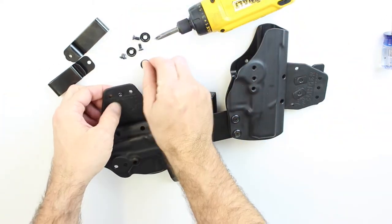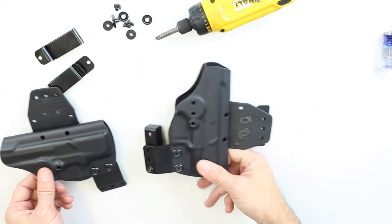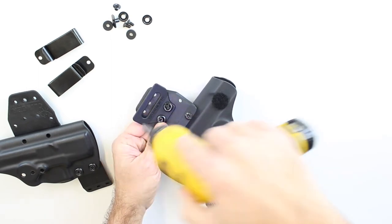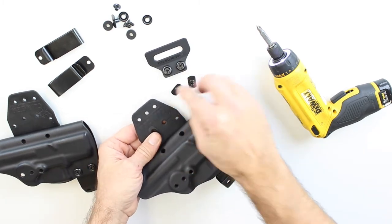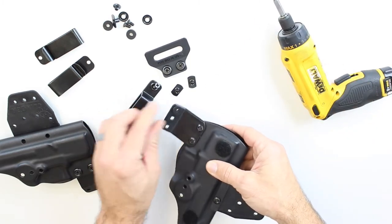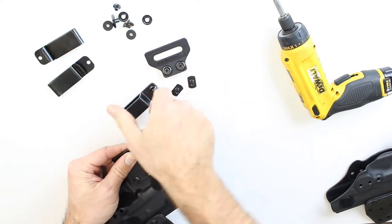You'll simply remove the screws from the IWB hinge holster and pull the post out. The same is true for the OWB hinge holster. You'll just want to pull both clips off by removing the screws and the posts. Both of these holsters are virtually identical when you remove the belt clips. Now we're going to take the OWB clips and we're going to put them back on the other holster.